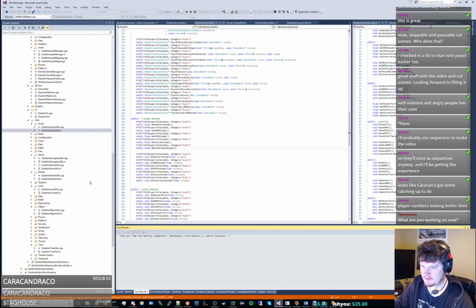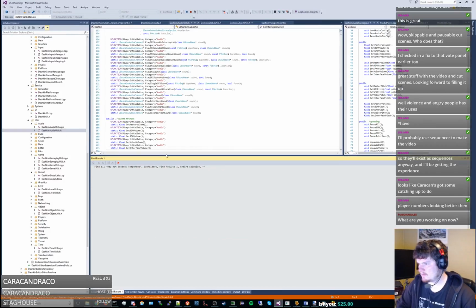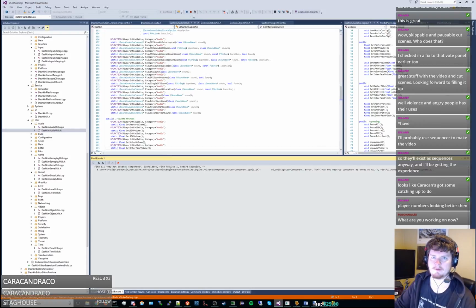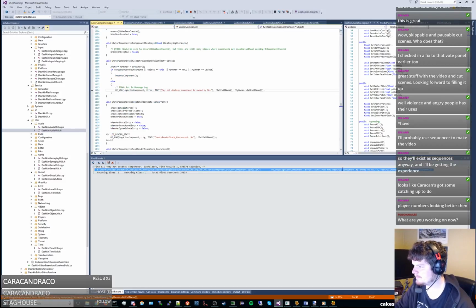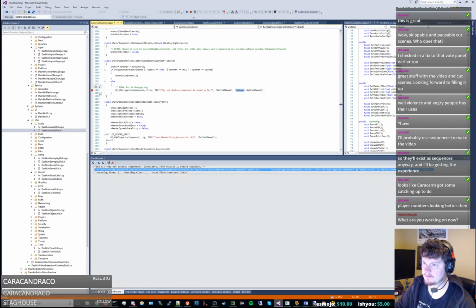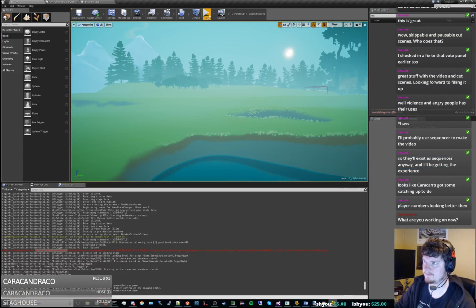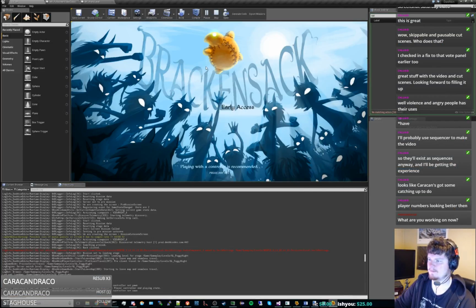So let's see where this thing is, because we should be able to go fix it. I wish they had a GitHub link or something like that to where the actual fix was. So destroy component if allowed to destroy by me. Object is that, owner is null, or destroy that. Otherwise, error. I mean, it's not really an error, is it?